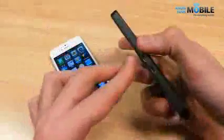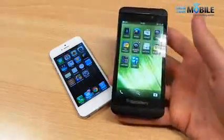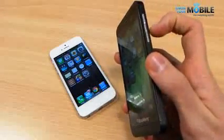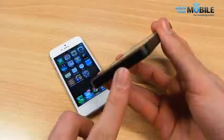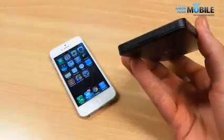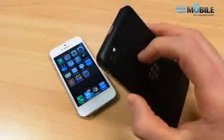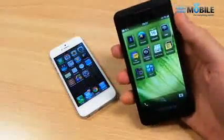On the BlackBerry Z10 you've got a micro HDMI port and a micro USB port, which is great. You can output content to your TV with ease. On the right side you've got volume and power buttons as well as a voice button in the middle. Down below you've got the loudspeaker, which you can actually use as a wedge to get your fingernail underneath to get the back cover off, which we'll do in a sec. Up top you've got the power button, 3.5mm headphone jack.